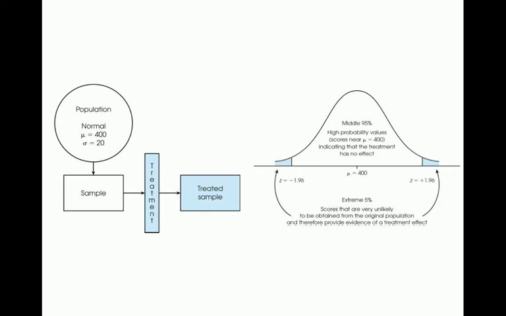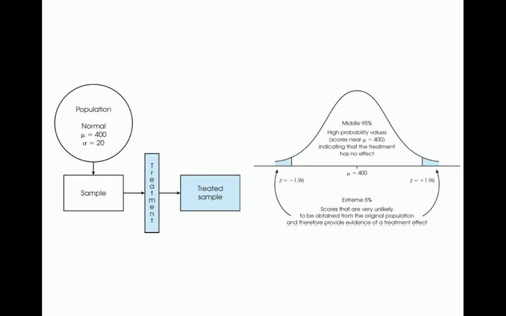Often we have information about a population. In this case, we have a normal population, and the population parameter is 400. Let's say that's an SAT score of 400, and the standard deviation is 20. And we want to see if we can improve students' scores on the SAT. Let's say it's the SAT math, and in the population, most people score 400. Mu equals 400, that's the population parameter, and the standard deviation is 20.